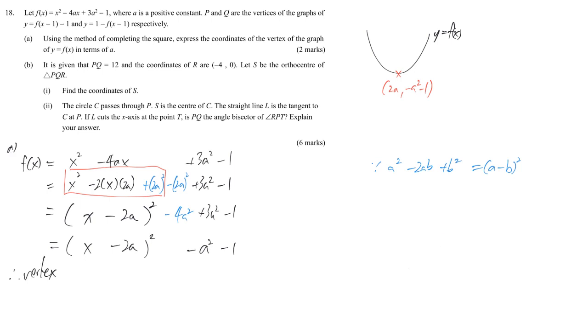And don't write down the vertex of y equals f(x). We are talking about this graph because in this question there are 3 vertices in total. So it's when x equals 2a and also when y equals negative a squared minus 1. After that, in part B, they ask about P, Q. P, Q is the new vertex after some transformation. Of course, we want to know where P, Q is so that I can make good use of the distance between them. And then therefore, later on, there is a point something like this.